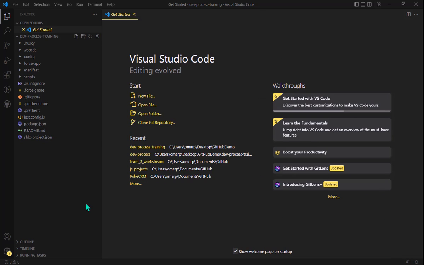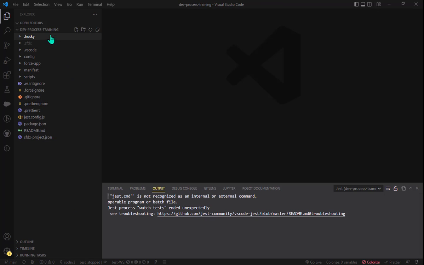Close out a couple little reminders. It's going to take a moment to load and process. It's still reading that it is an SFDX project, and so it's got some information that it's going to try to grab. You will also see that we have a main branch that's going to pop up down here in the bottom left. But now that we've got it all popped up, you can see we do have some data in here.